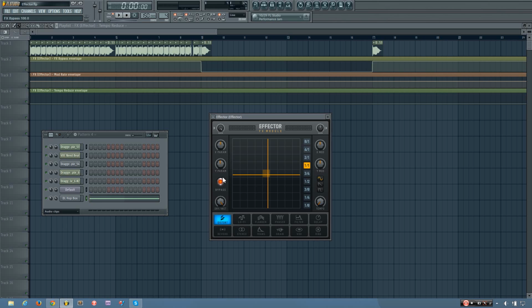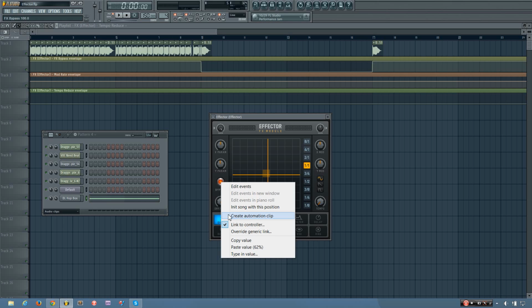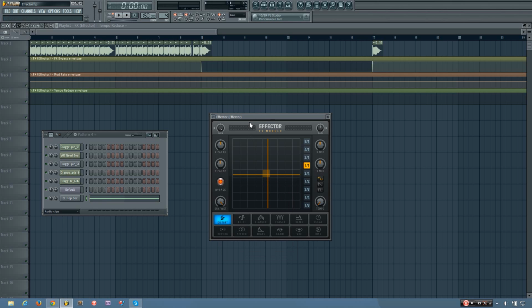And below the X and the Y knobs, you have the bypass button. By default, it's on, which has the red light, but you can click it to turn it off, and you can right-click to automate it. What it does is, if it's on, that means that the input signal is completely bypassing whatever effect is selected. So since it's on, you'll hear just the raw drum beat. And if I turn it off, you'll hear the distorted drum beat.